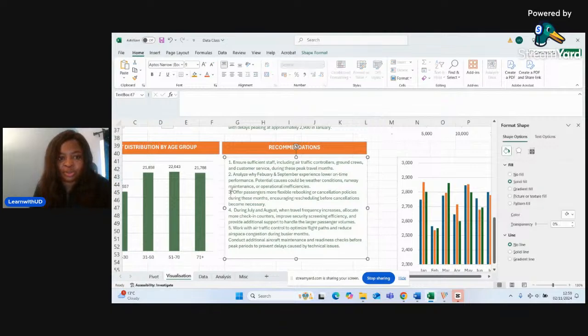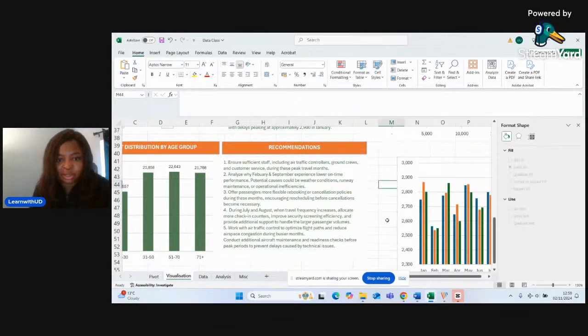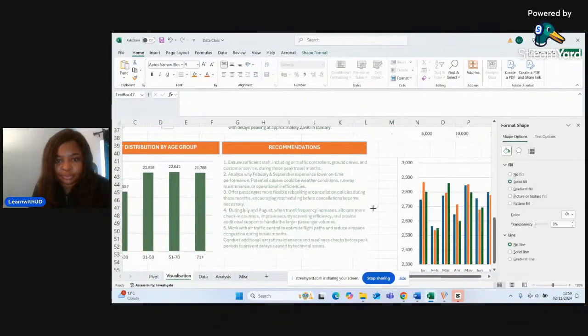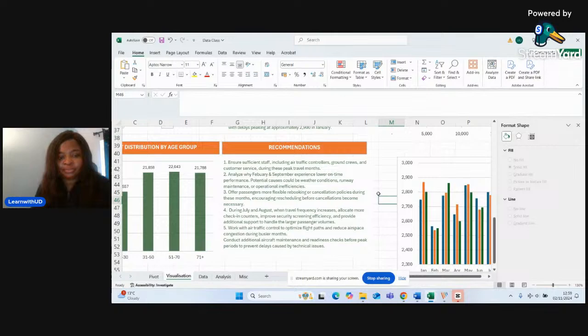So this looks good. If you want to extend it a bit, just extend it a bit, and this works perfectly. So this is good. You can see your recommendation has spaces, it's readable, and it's very easy to understand.